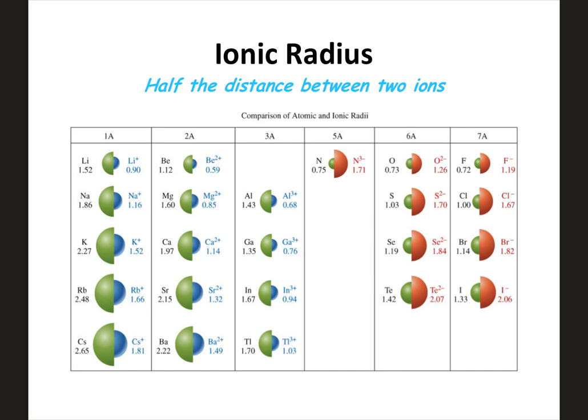And then in blue, they're showing you the cations. Same deal. As you go down, they increase. As you go across, they decrease. But remember, the cations are always smaller than the original no charged atom. So the blue here are always smaller than the green. And over here, the red are your anions, and the anions are always bigger than your original no charge atom. You need to know the whys here, and you need to know the trend and the definition for ionic radius, just like you do for all these big trends.